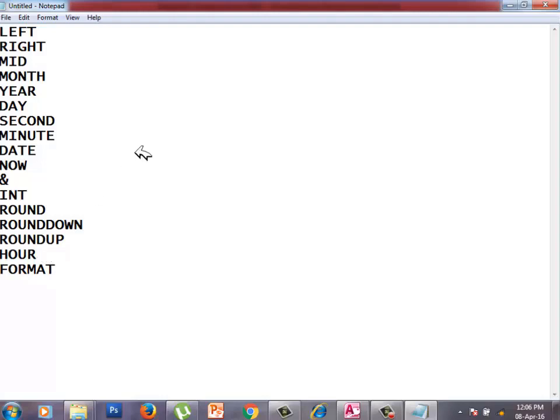Yes or no? These are the functions that you should know how to use in the runtime of Access.